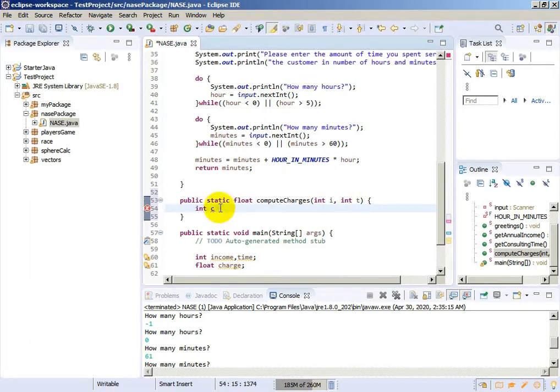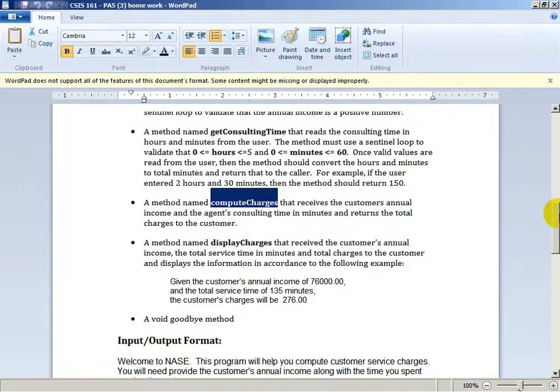We will call it C. And now we should return here.